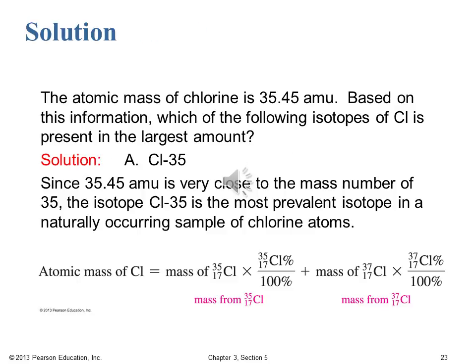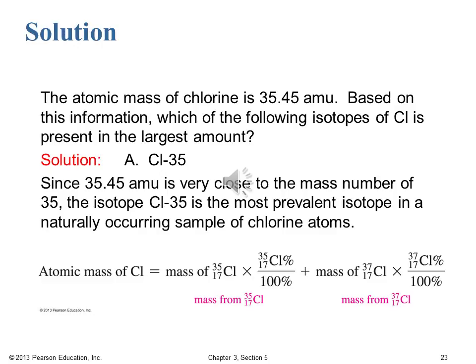Okay, so based on the fact that the atomic mass of chlorine is 35.45, and our options were chlorine 35 and chlorine 37. Of course, if we were 50-50, we'd expect a value of around 36 for the average atomic mass. Instead, we're at 35.45, which means we're more abundant in the chlorine 35 isotope. That's why our value is closer to chlorine 35, and hopefully you selected chlorine 35, choice A, as your answer choice for this final learning check for isotopes and atomic mass.